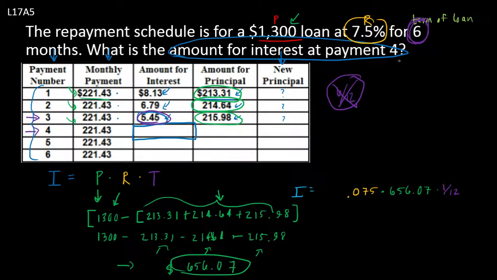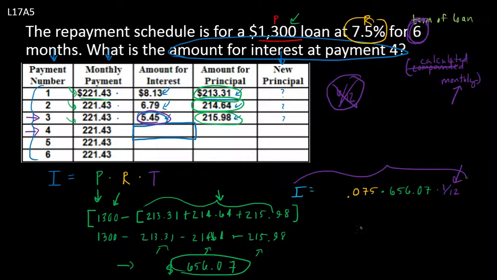This fact that it's a 6-month loan is kind of irrelevant. Really, it would have been better to just say that it's compounded monthly, or it's calculated, even a better word, calculated monthly. Because that monthly is what's giving us the clue to write 1 over 12. So again, we don't write 6, that's just the full term of the loan. We base our entry for time on how often that interest is being calculated, which is once a month. So the setup, while initially a bit tricky, is now done.